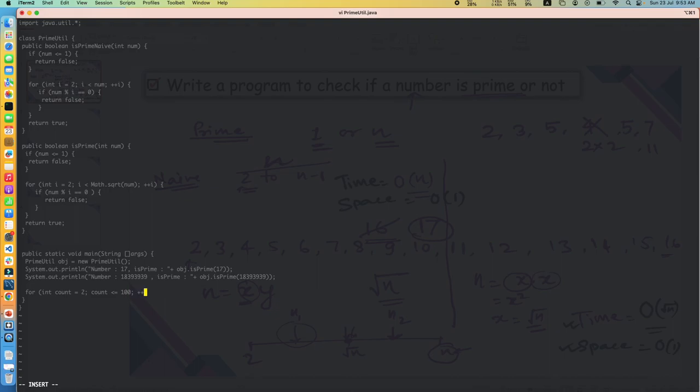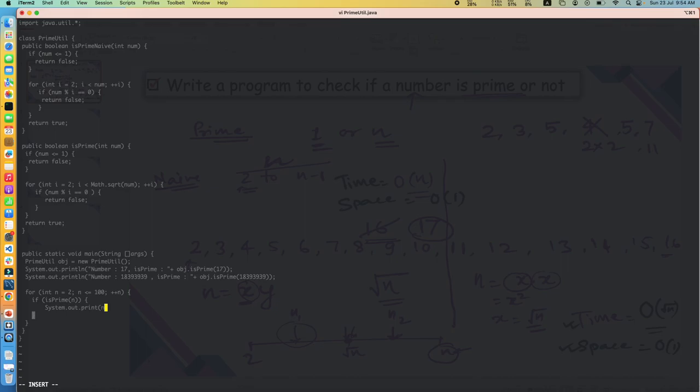Now if isPrime of n. Count is a bad variable name here, so I'm going to use n. If isPrime n, then you are going to print that number.